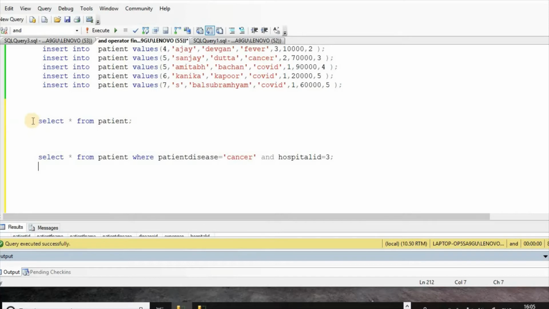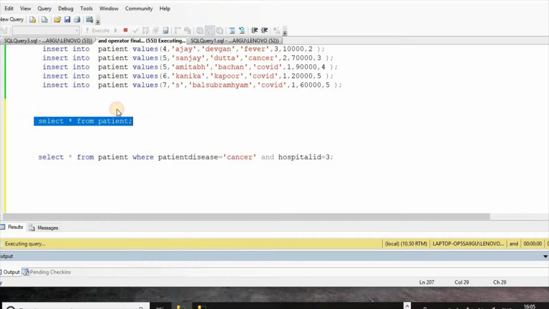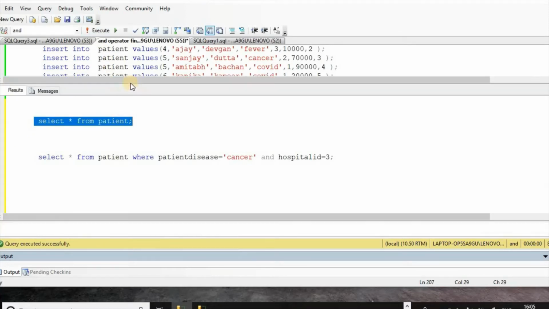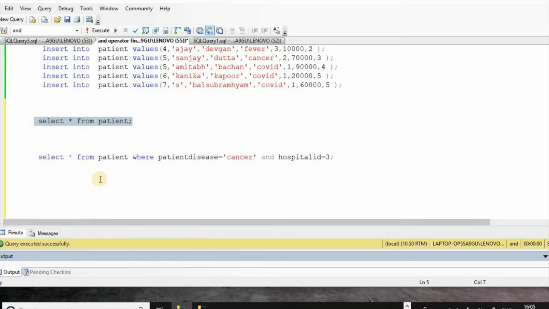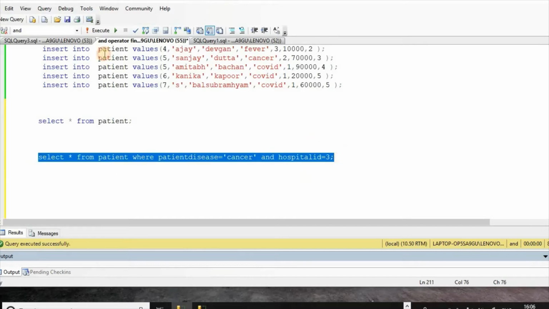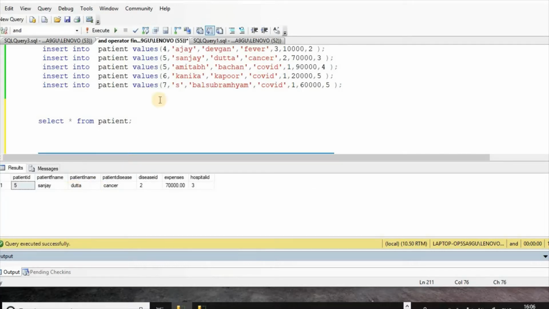So here we can see the patient disease is cancer for Sanjay Dutt and hospital ID is 3. So this must be the result. So we have used this AND operator here. If we execute this query, we get the result.